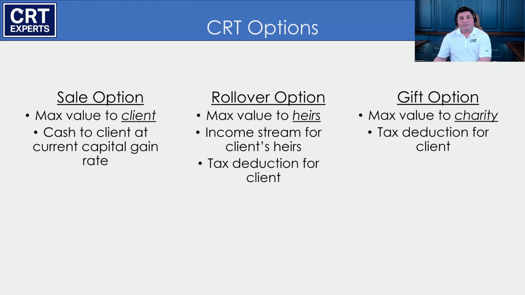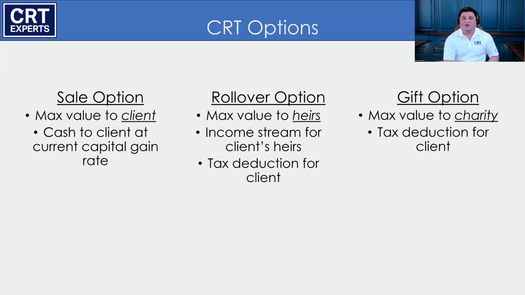If the goal is charity, and we often get here sort of by default, so the client's not looking for a lump sum themselves, they don't have kids, or they're not interested in doing more planning for their kids, then we're really left with what we call gifting out, which terminates the CRT, gets the client another tax deduction, and they're done with it. That's really the only alternative other than just waiting for that future income. So we're going to hit on all three of these options.